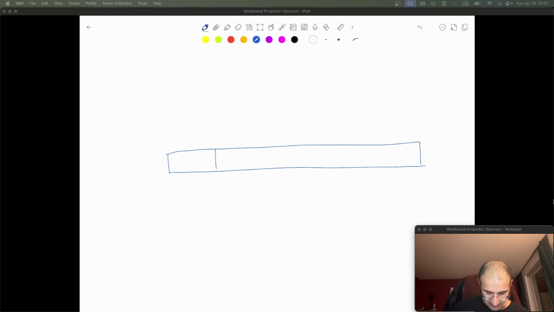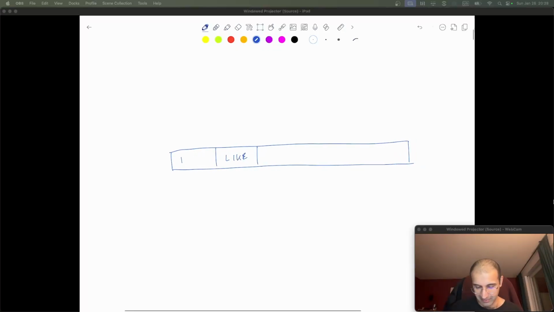So the first token is, let's say, "I", then the second token is "like". I always pretend that one token is a word and one word is a token, which is not actually the case, but for simplicity we will think like it is. "I like to eat", let's just say "pizza". Okay, imagine we want to train a language model to generate this exact phrase.